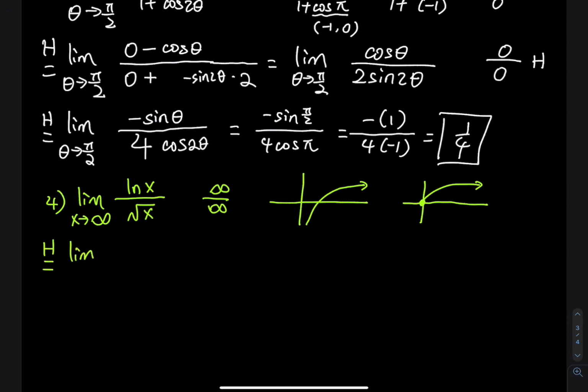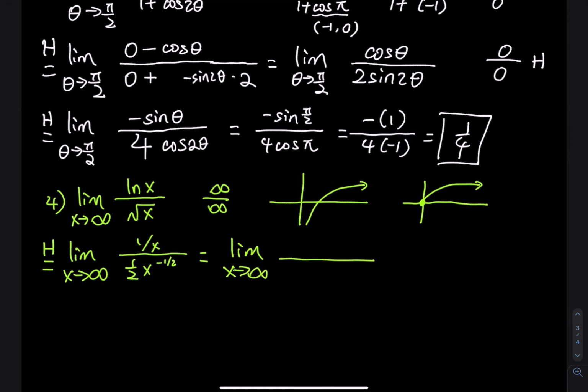As x approaches infinity, the derivative of ln is 1 over x. The derivative of the square root function, you bring the square root down, and then 1/2 minus 1 is negative 1/2. You have to reposition all the x. I cannot work with complex fractions like that. So that is limit as x approaches infinity.